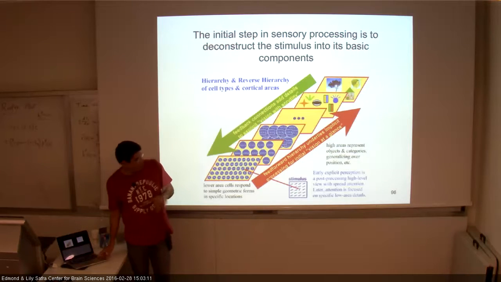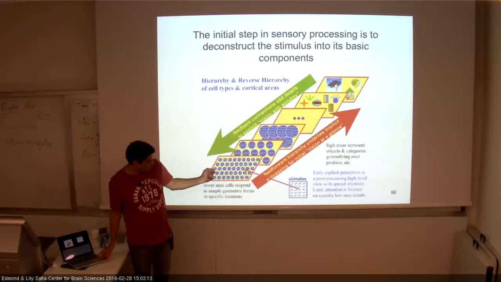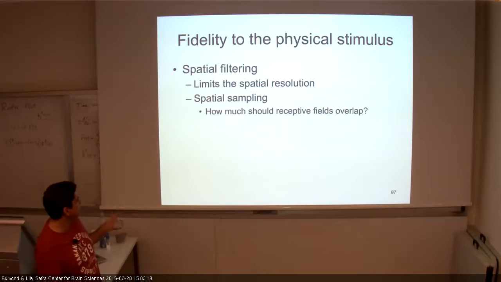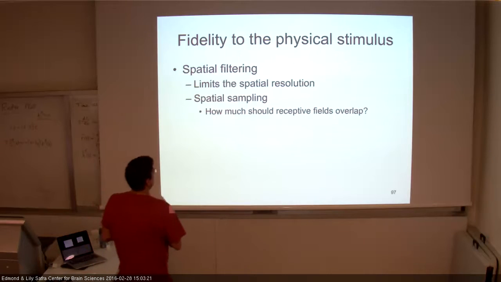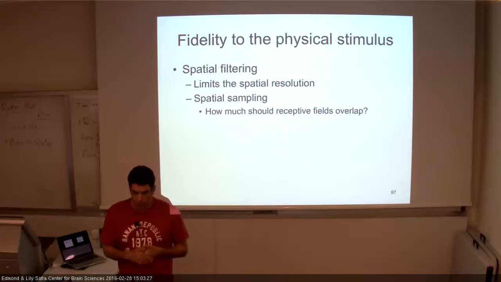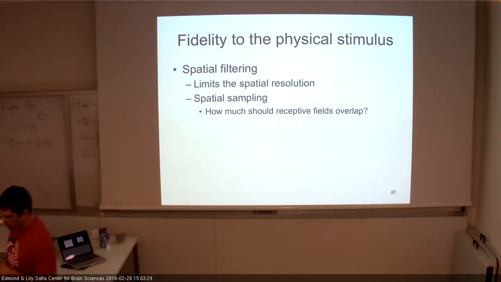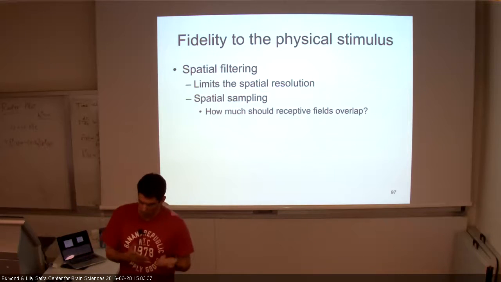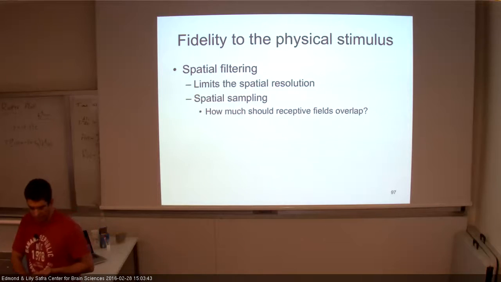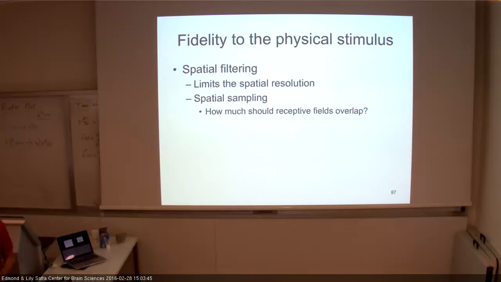So normally lower stations have higher resolution or higher resolving power in the receptive fields of their neurons. And this is basically where we ended up last time, talking about the number of sampling. So the question becomes, how much do you need to sample in order to resolve something in space? It could be an auditory stimulus or a visual stimulus. So how many receptors do we need in order to resolve what? And this in turn will determine the resolution of the sensory system that we're talking about.